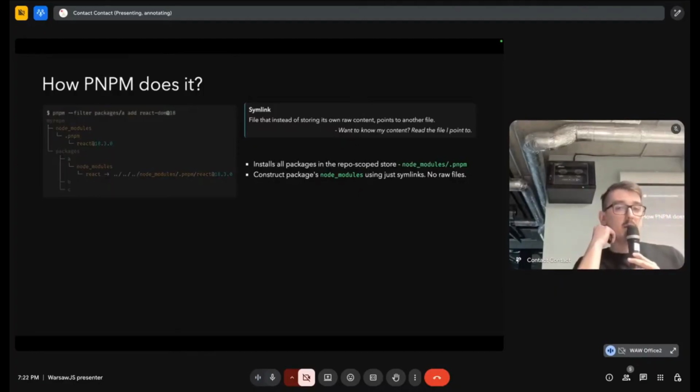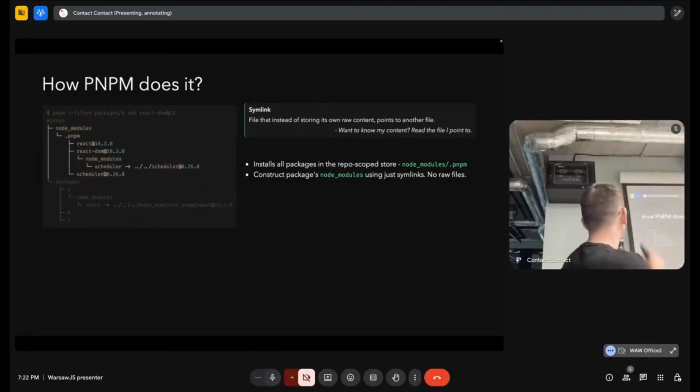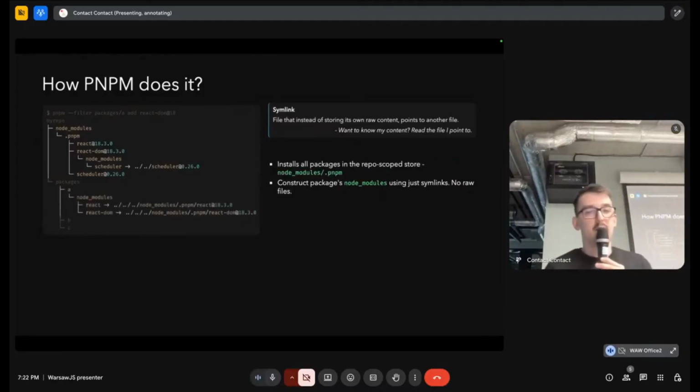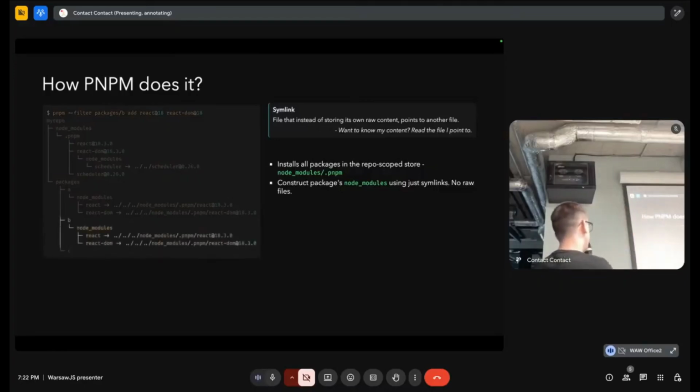Then, if you would like to install React DOM, something very similar happens. React DOM is put first into our global storage, as well as its own sub-dependencies. As you can see, the node modules of React DOM is also structured just like the other package, using symlinks. So there's no duplication on this level either. And then the same as we've seen for React itself, React DOM is linked through a symlink. Then if you would like to install both packages for B, you would not install anything on the global level. We will only create these symlinks.